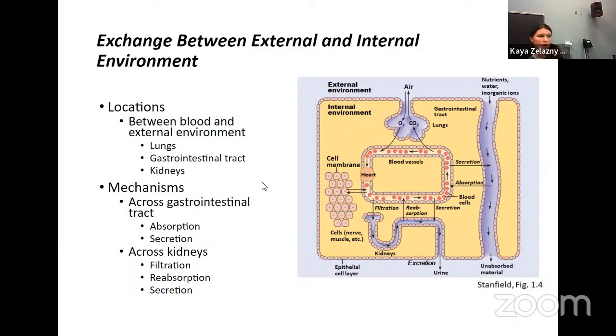So there are different words for the mechanisms of this transport. In the GI system, we talk about absorption into the body or secretion, or squeezing things out of the body to be excreted. And in the kidneys, we have specific terms called filtration, which is moving stuff from your bloodstream into the kidney. Reabsorption, when we say, oh wait, we didn't actually mean to filter all of that out, and we pull it back from the fluid we put into the kidneys. And we see secretion in the kidneys again, as we expel more things into the waste.